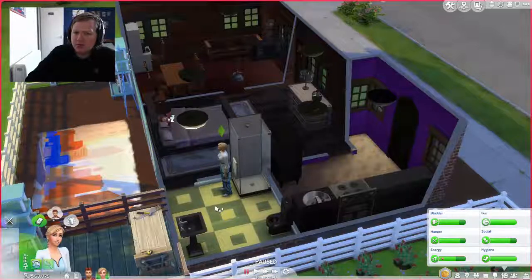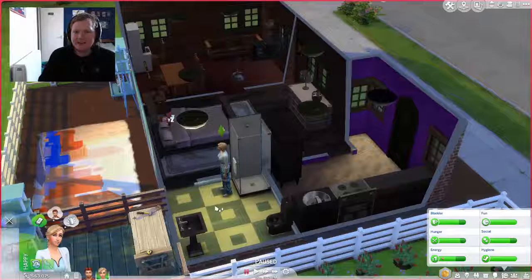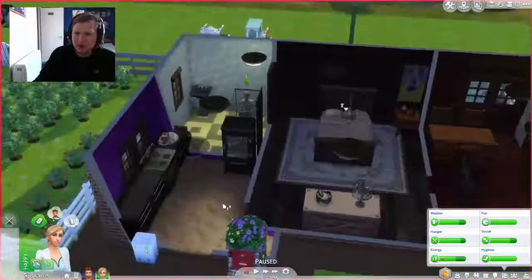In the previous episode we were sorting out the flat underneath the shop, which may not be used a lot, but it is there. I'm trying to figure out what I want to do today because I'm not exactly sure. Off screen I have done a few things, I will admit.